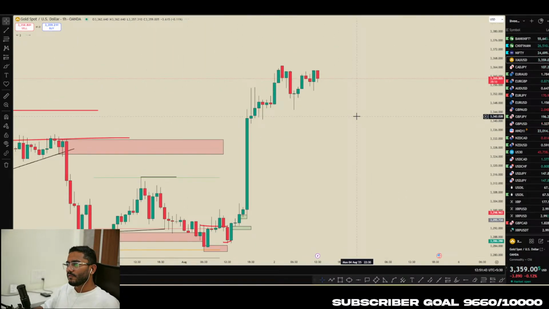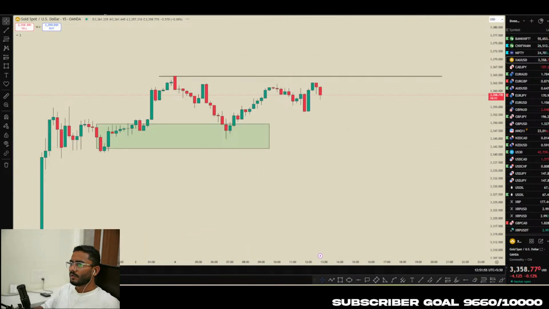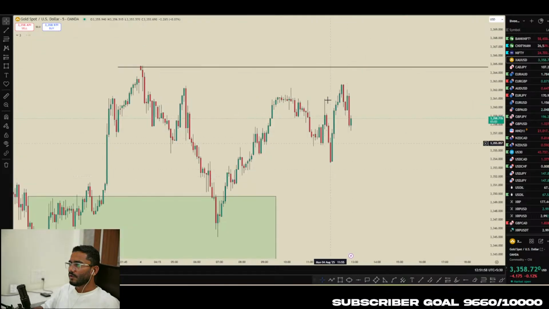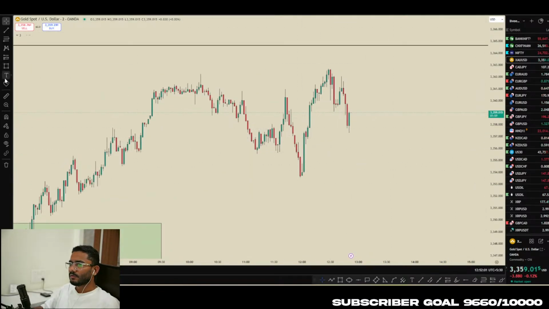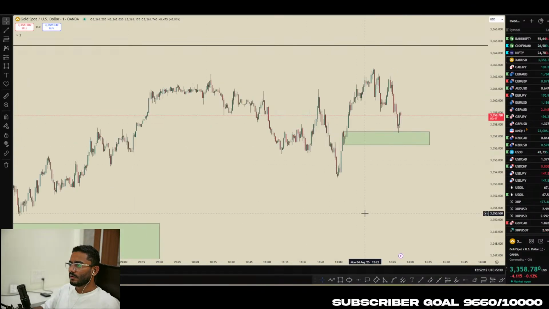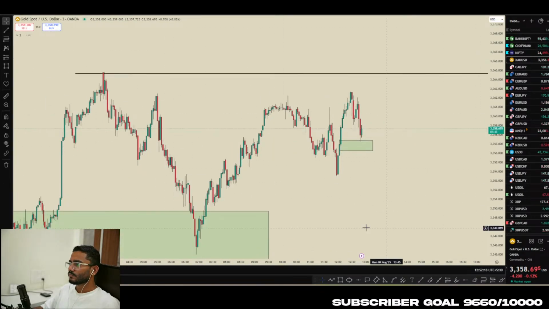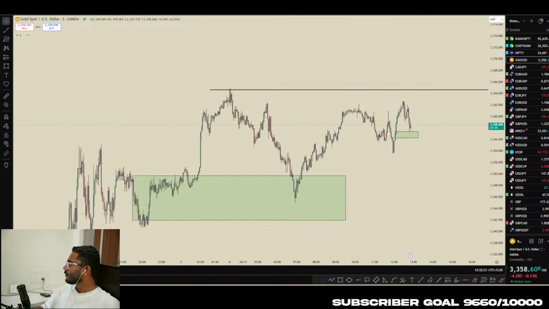So right now on gold, looking at the 1 hour chart, we can see price has tapped this area, which is this wick, and we have sell side liquidity above this area. If you go to 5 minutes, we can see price has already swept this area. So on 1 minute, it is tapping this order block. It should continue to the upside from this area, and everything is mitigated below this. So we can look for a buy side entry.